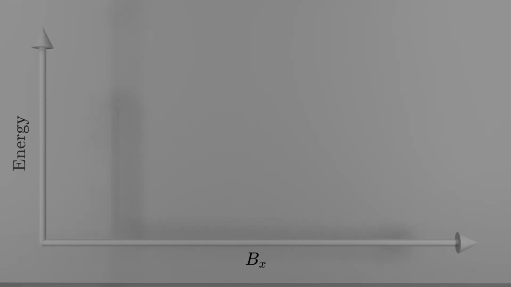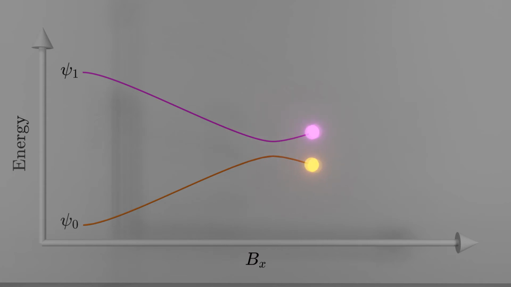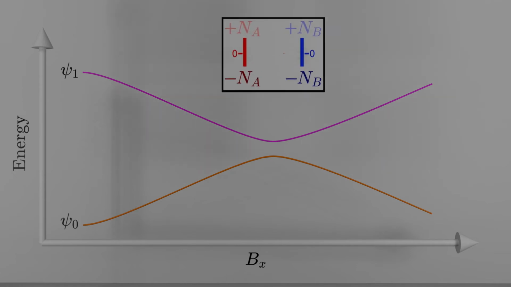Well, let's plot the energy of the two states when adding a term Bx, so a magnetic field perpendicular to the chain. It'll start off big, due to the symmetry effect, but then it becomes smaller and smaller until at some point it almost crosses. It's an avoided crossing between psi0 and psi1, with the energy difference being the Zeeman energy. Now we're going to take a look at the majority contribution of psi0 and the minority contribution of psi0, and we'll show it in this tracker on the top.